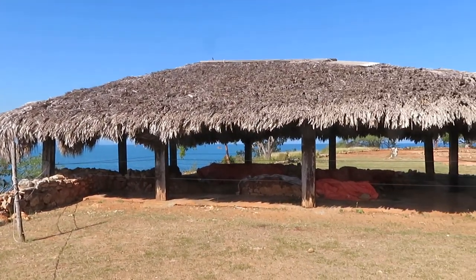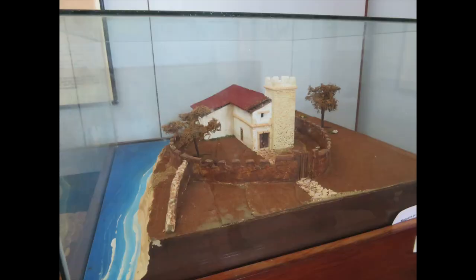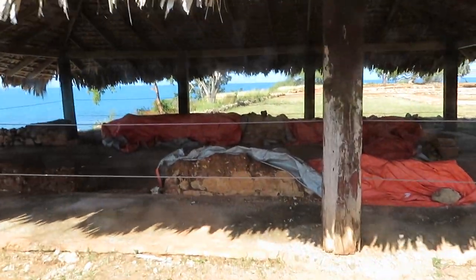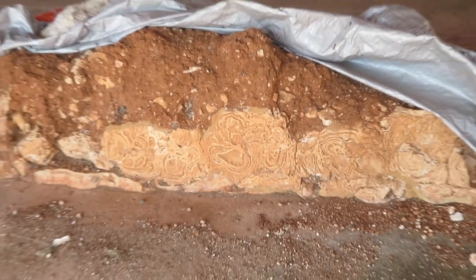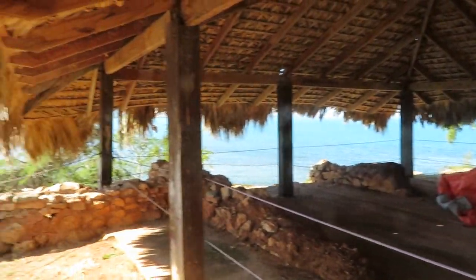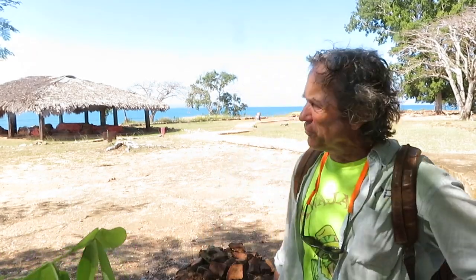And these are the Admiral's quarters. Not the tiki hut, of course, but you can see where the stone walls have been restored. I think it's fascinating looking at the stones themselves. That's weird looking. Nice view. I could dig living like this for a while. Over there behind me are the Admiral's quarters. That's where Christopher Columbus lived for at least a time after he set up shop here.